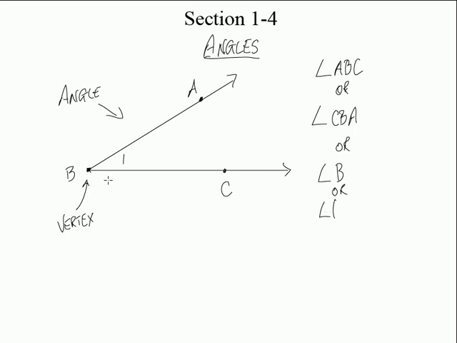Let's do what I was going to do a little earlier. What if I did that? And we'll call this point D. All right, now, could I call this angle 1? Could I call it just angle B? No, because I don't know what angle I'm talking about. Because look, there's other angles coming out of angle B. How many angles have B as a vertex? 2.